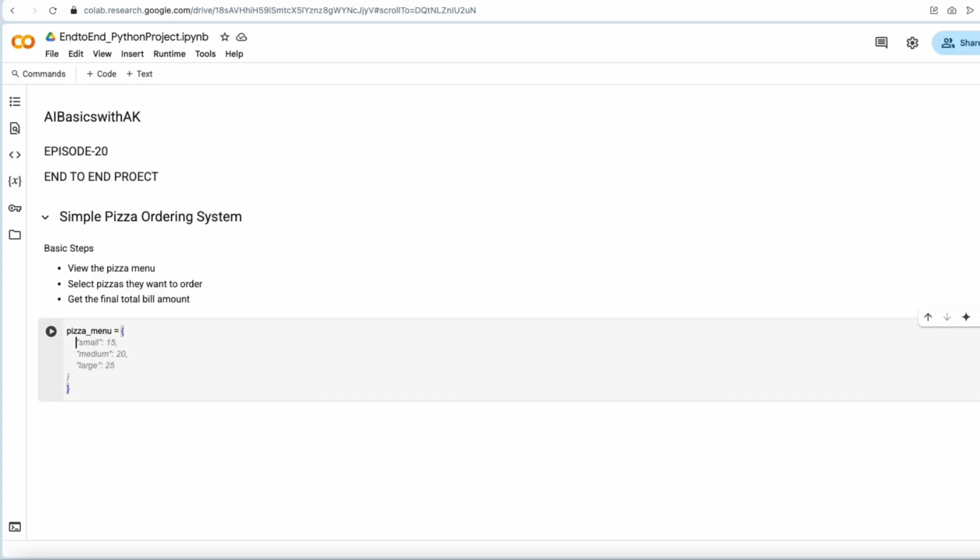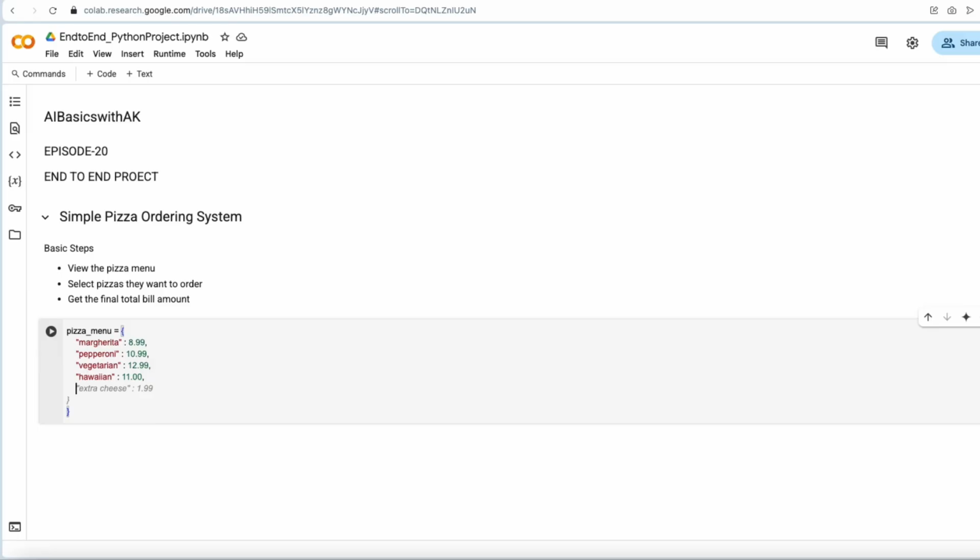Beautiful, right? Now, Gemini is giving suggestions, but I want to create my own. Margarita, maybe the price is say $8.99, and pepperoni. Okay, good. Maybe vegetarian, Hawaiian, maybe $11, and then one more we will add.